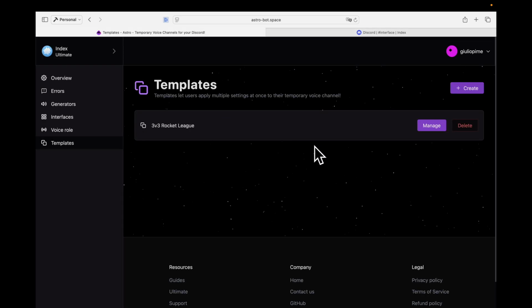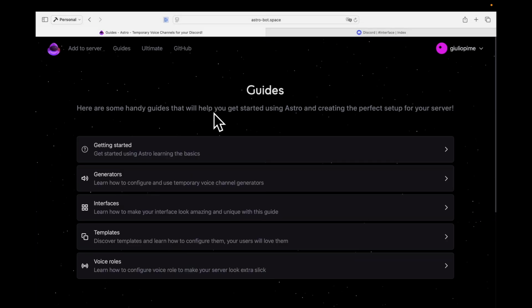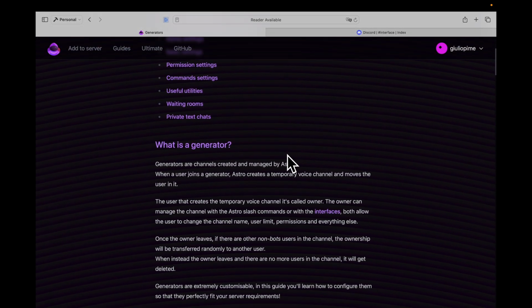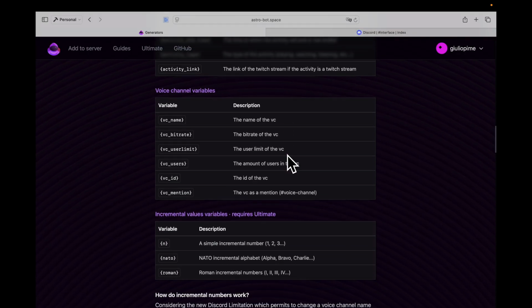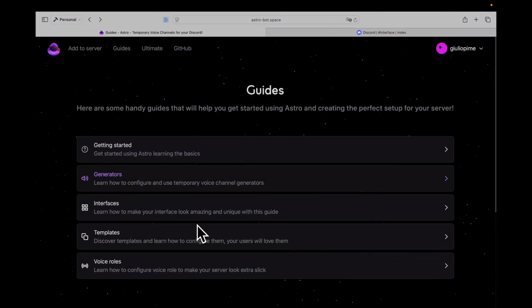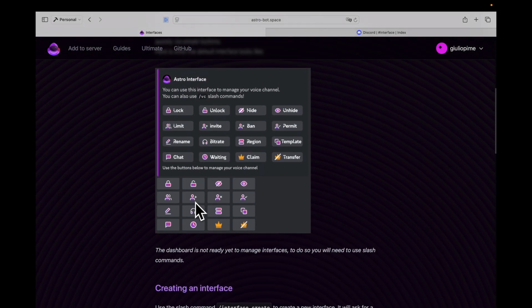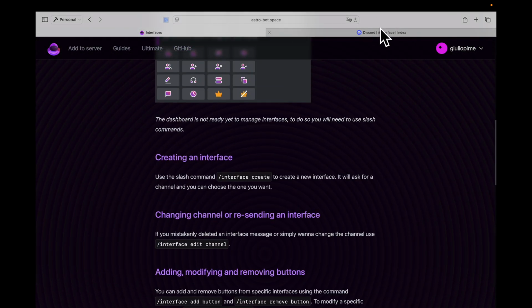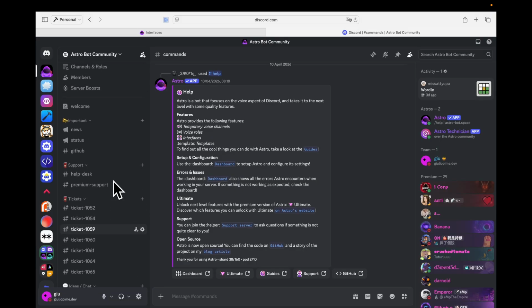I think I showed you the main features around. What you can do is you can go into guides if you need help with anything. Those guides are really well done, and they explain all the possible settings, how to do everything you probably need to do ever with Astro, and they're well written. I've written them myself. So if you don't know something, feel free to check out the guides or join the Astro support server where I answer your doubts and questions.